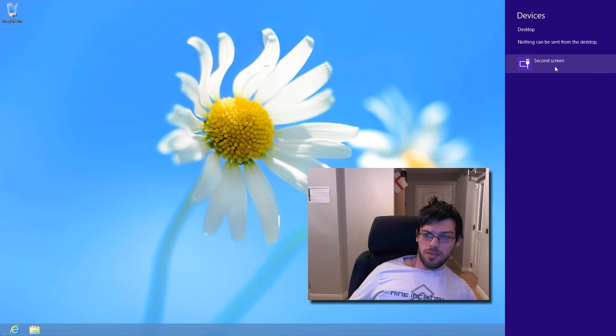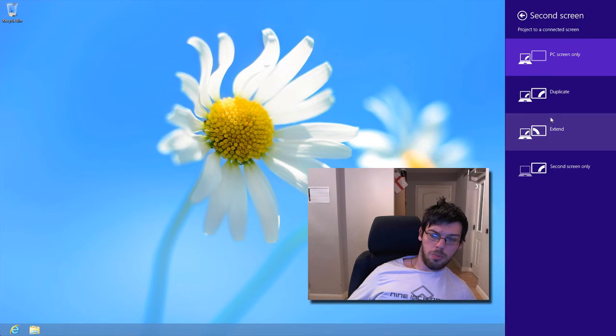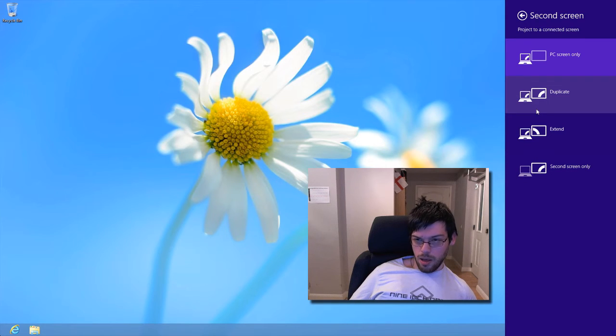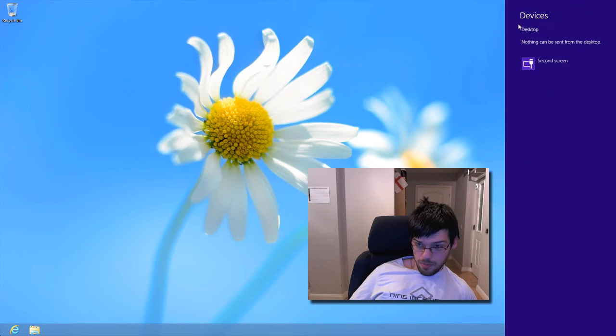But right now it's telling me about my second monitor, and if you do have multiple monitors, Windows 8 is a great upgrade for you, because you can actually now stretch your wallpaper across multiple monitors, and you just generally have a lot more customization when it comes to multiple monitors. But you can also set them up a lot easier as well, so I'm really pleased with that.